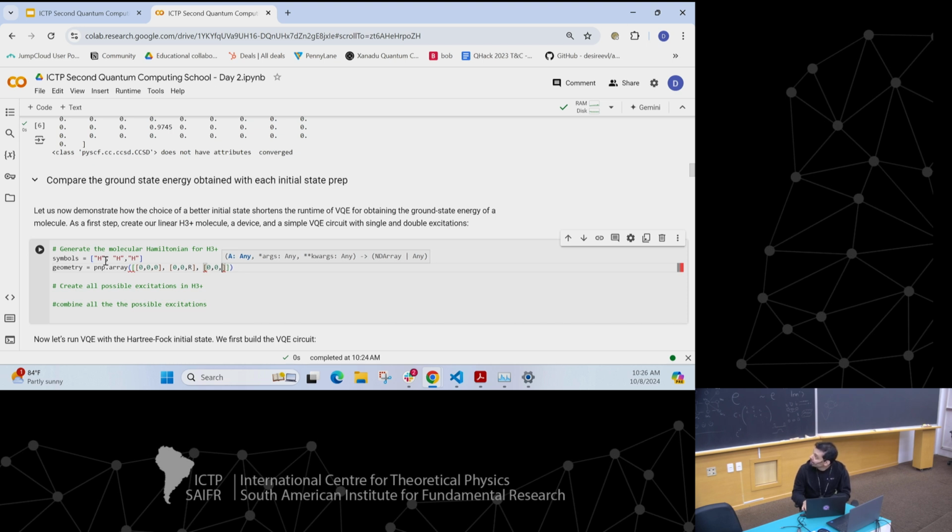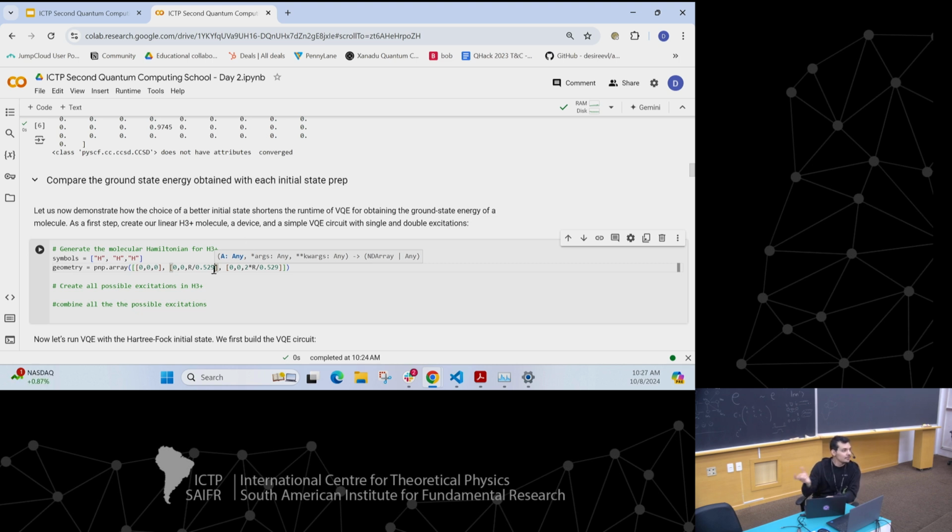So this number that we're dividing by is the Bohr radius.